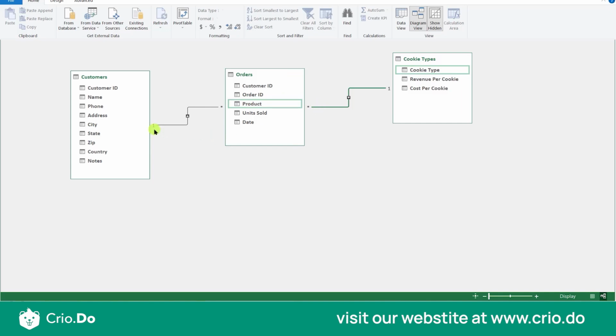So we form the relationship here one to many, and here many to one, according to the entries. If you want to delete something, you can right click and mark as inactive, edit the relationship, or directly choose the delete option. By mistake, if you have made a wrong connection, you can delete it and form it again.